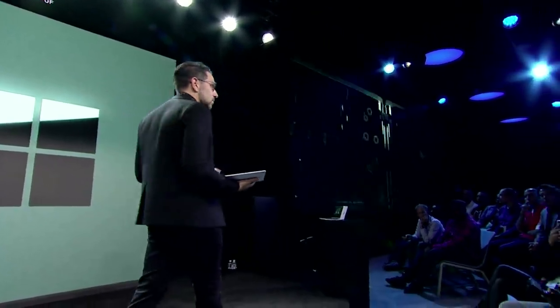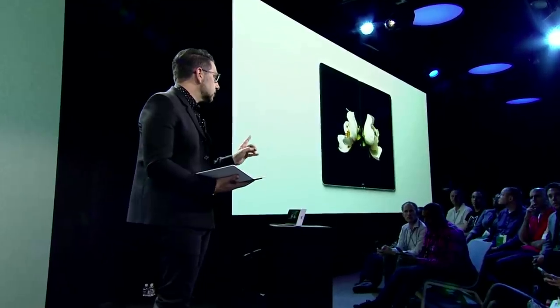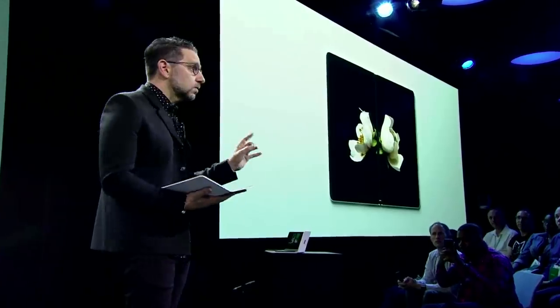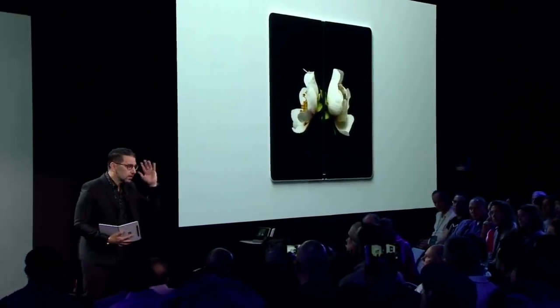It's a combination of microgears adding a torque system that creates this perfect feel when opening and closing. There are over 60 micro coax cables that run between these two hinges to create perfect synergy, bringing these two 9-inch screens together. Those coax cables are thinner than a human hair, and they run through to create that perfection between two screens.